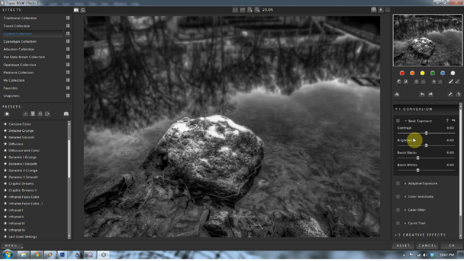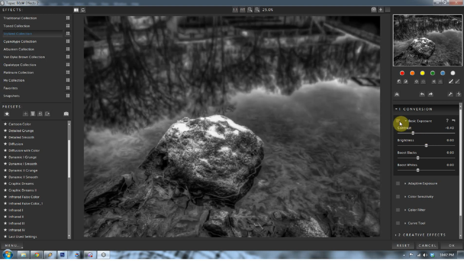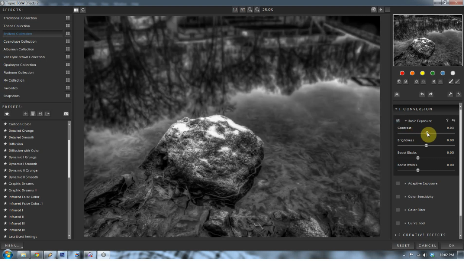So I like to just jump into my photograph and start experimenting. Some people think that there's some rhyme or reason to it and that you know what every slider does, but it doesn't work that way. You need to experiment. With every one of these adjustments, you're going to have to click on the checkbox to make sure that it's working. So if I adjust the contrast and then uncheck the checkbox, it's telling me that this is no longer being applied to the image. So the box must be checked, otherwise what you're doing will not work.